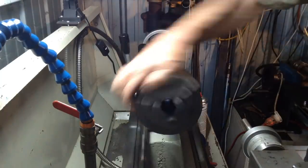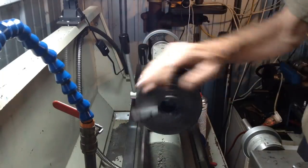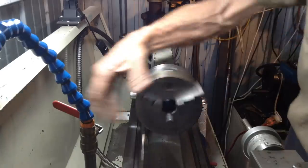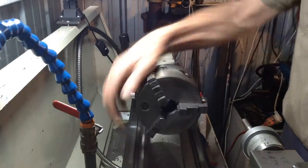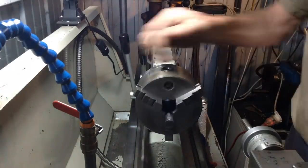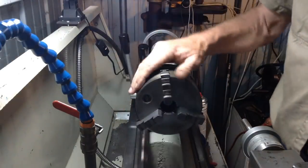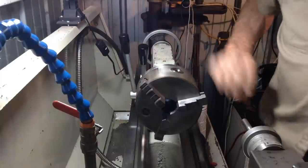Well, it feels really good. It's not loose, it's not tight. There's a lot of drag on those seals, and of course with the grease as well. But as that grease sorts itself out and works its way to a spot where it's supposed to sit, it should be good. Well, I think the only thing left now is for a test run, eh?